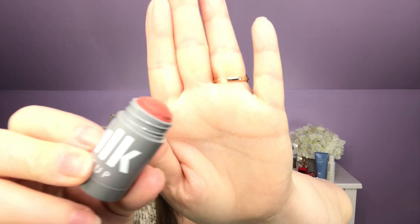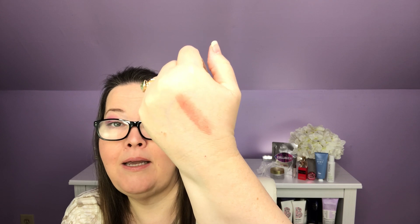Last but not least, we have a Milk Makeup In Work. It's going to be for lips or cheeks. I think I might have this color but I'm probably going to give this to my daughter. That is the swatch — it is a mini lip and cheek in Work Dusty Rose. This easy two-in-one dusty rose cream stick doubles as a hydrating sheer blush and lip tint, and builds as you swipe. Its mango butter and avocado oil-infused formula hydrates and blends seamlessly into the skin. It has a $20 value. It's a great color, I like it a lot — it has a nice shine but not so much that you couldn't use it as just a quick little cheek tint.